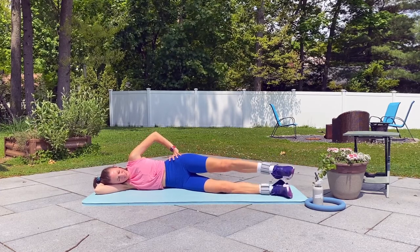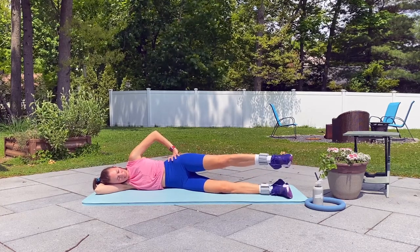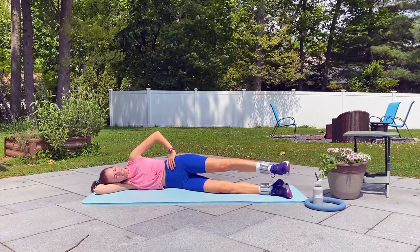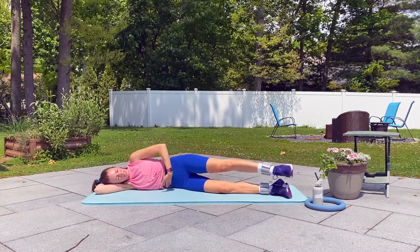Two, now reverse it. Same size, same size. Small controlled circles. For four, three, two, hold the point and flex. So just bend and lengthen at the ankle. Try not to let your waist collapse to the ground. Keep the hips lined up.